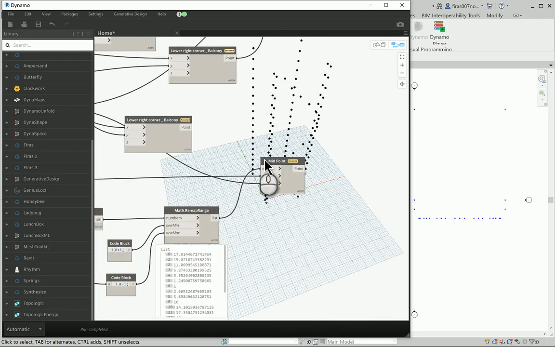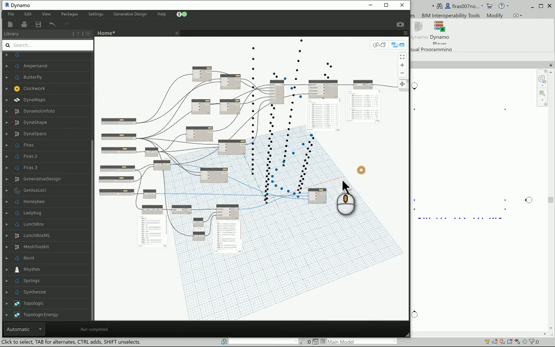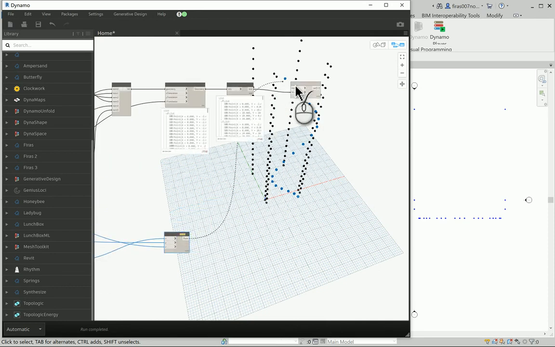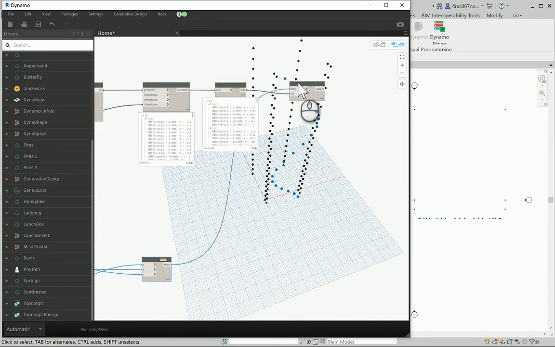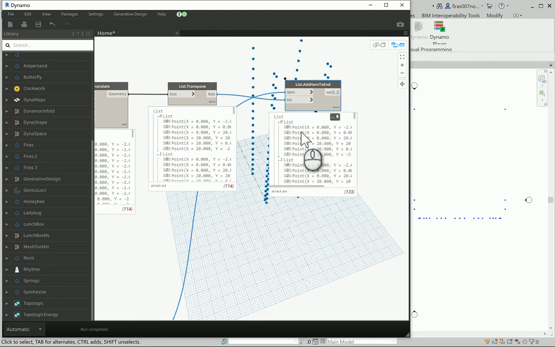This is the midpoint, the new one. All right, okay, and this is my list I'm talking about, so I'm going to add this one here. Opening the resulting list, we should have 6 points instead of 5. What happened is it's actually added to the end, as you can see.